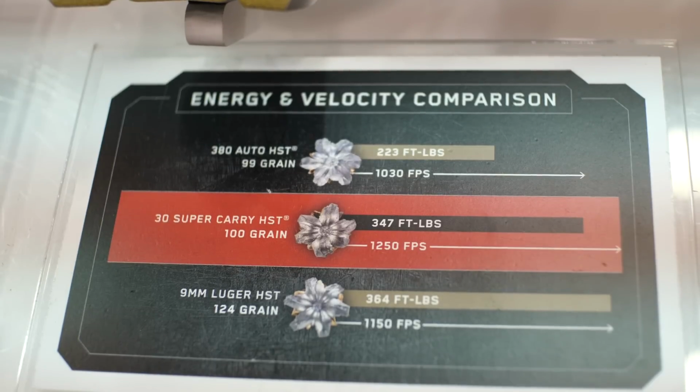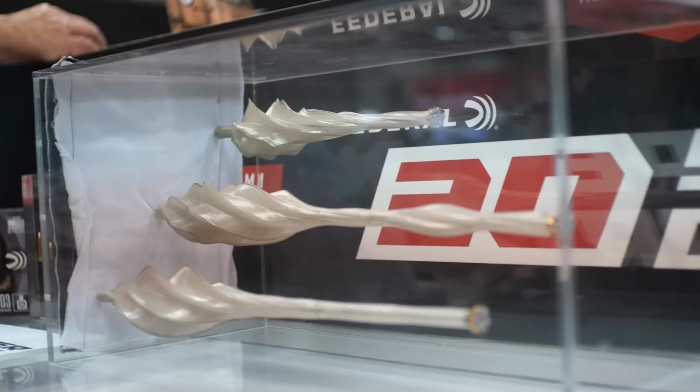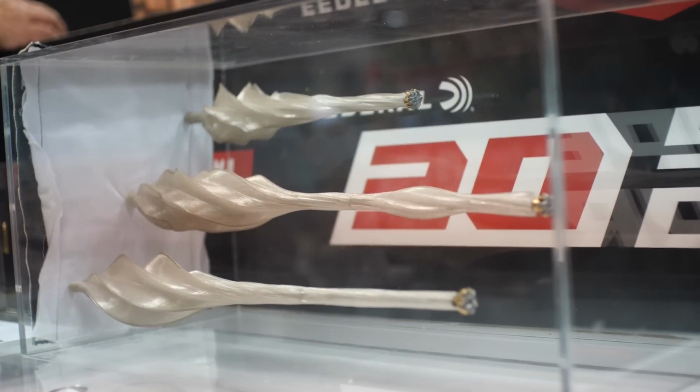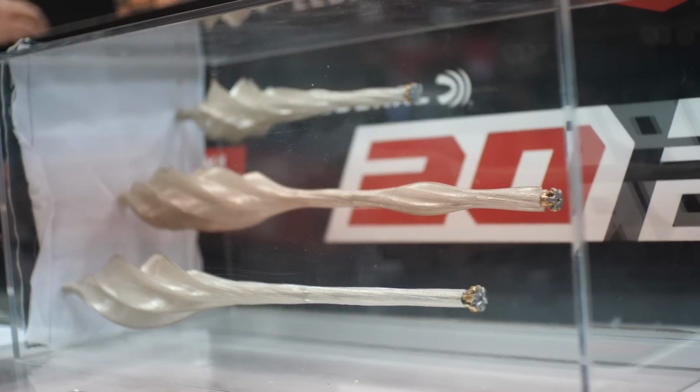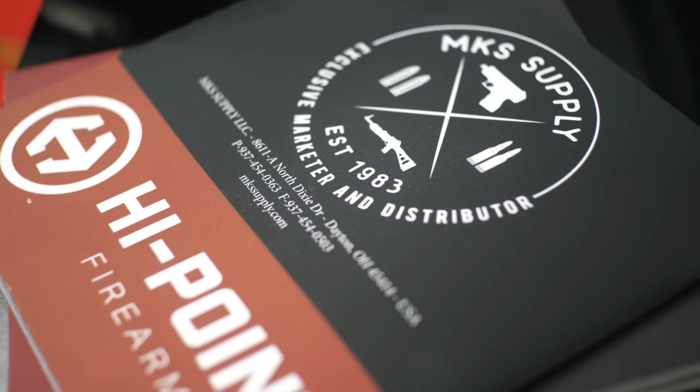Do you guys know if there's really improved ballistics with a longer barrel on 30 Super Carry? I know you guys probably are the first people making this a carbine configuration of it. Yeah, I've seen a little bit of that data, not a whole lot of it. It is cooking a little hotter, obviously, than the handguns because you're talking 16.5-inch barrel, so it's moving. So it's got some performance to it that if you thought 30 Super was a little anemic as a handgun, not so much with the carbine. It's like the 21st century M1 carbine, I guess. Kind of. I think it is going to fall into that.